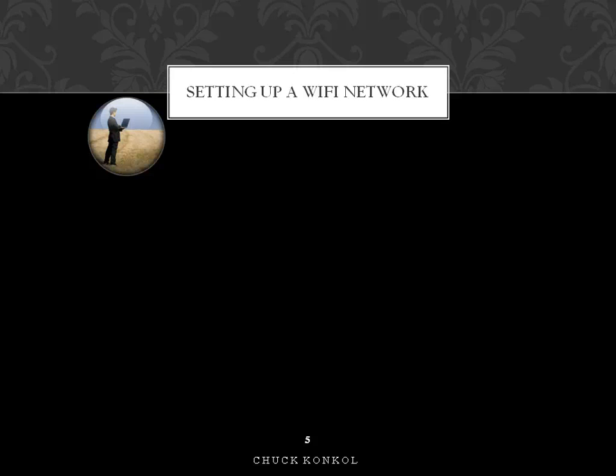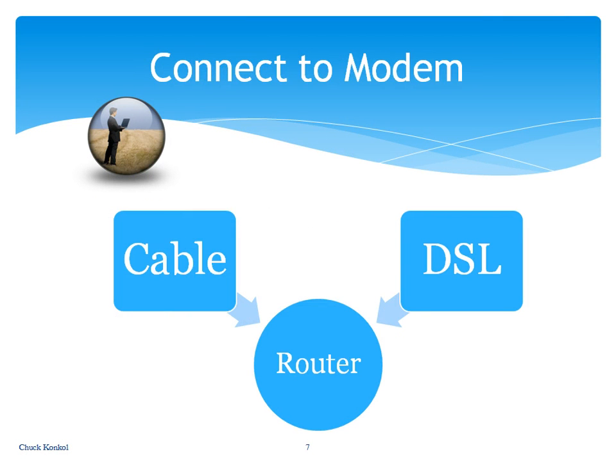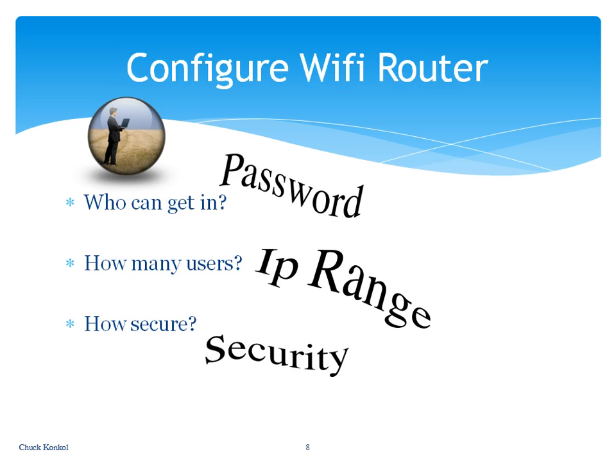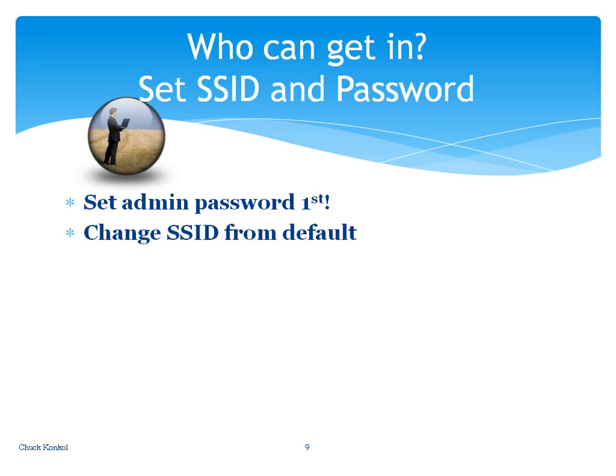It's just blank. You could discuss something, and then as you're bringing up the topic, you bring them in one at a time. Hardware, discuss what hardware. Modem, what a modem is. Configurations, what configurations you're talking about. Security, test. And then this slide, no progressive disclosure, none on this as well. This one does not have progressive disclosure. This one does. It bolds each bullet one at a time.